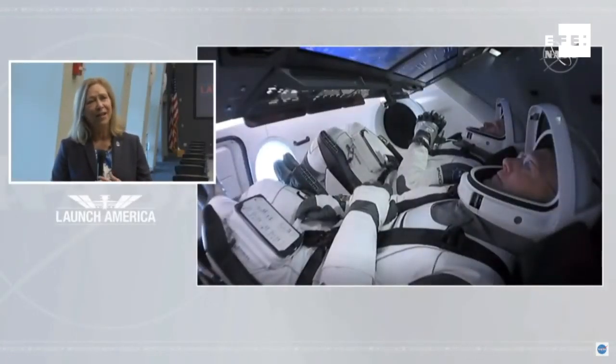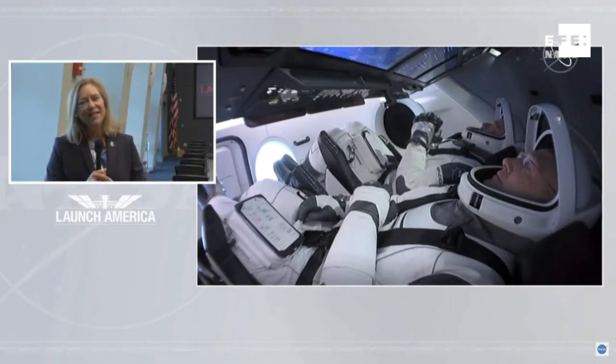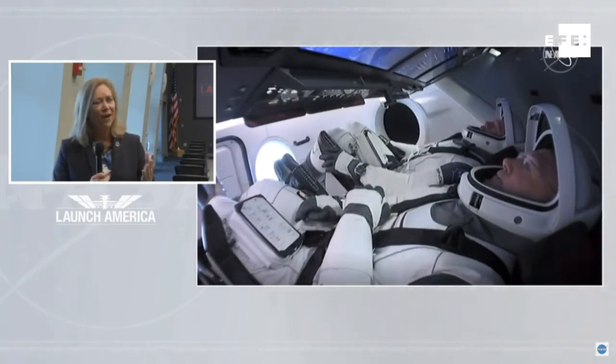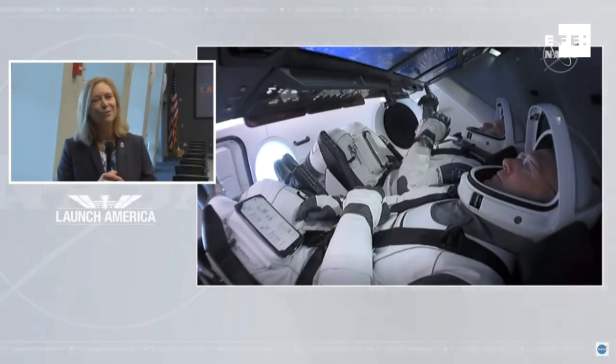But then, when they went to the families, Bob Behnken shouted out "virtual hug," and he did this motion, and of course his child also did that virtual hug. I guess that's the tradition of doing a virtual hug with the families. And then they walked and got in the Tesla, either side, and the family walked right up to the window of the Tesla and were talking, having a private last moment with their father, hand on the window. It was very emotional. I had tears in my eyes. I don't know how many other people had tears in their eyes, but it was really a special, emotional moment, and everybody was, of course, wishing them well. A lot of I love yous, a lot of Godspeeds, a lot of Ad Astra, take care, all of that. So it was very special.